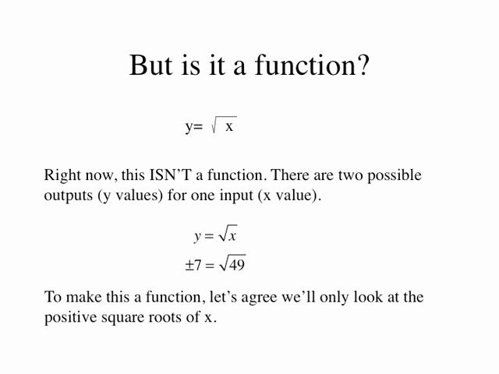For the remainder of this chapter, we're going to talk about the square root function. And what that means is that we agree that we're only going to look at the positive square roots of x. So we're only going to use the positive 7 in this case. In part, this is because our calculator can't handle relations that are not functions. Because our calculator doesn't know when we put in a 49 for x, whether it should choose the positive 7 or the negative 7. So we make an agreement that we'll always look at the positive square roots of x.